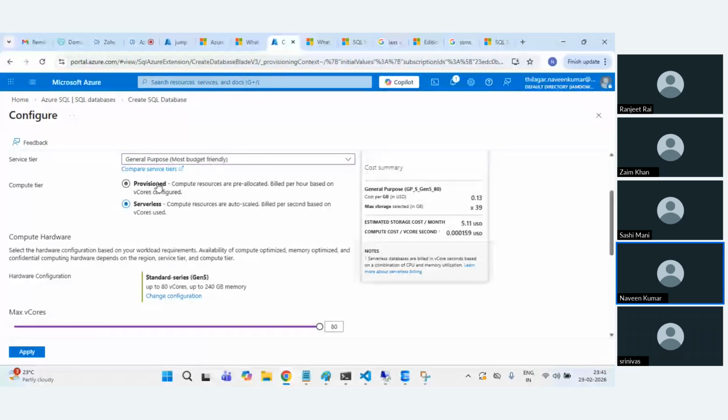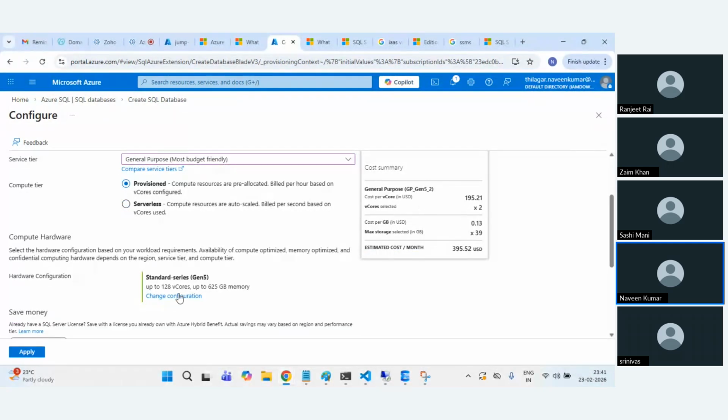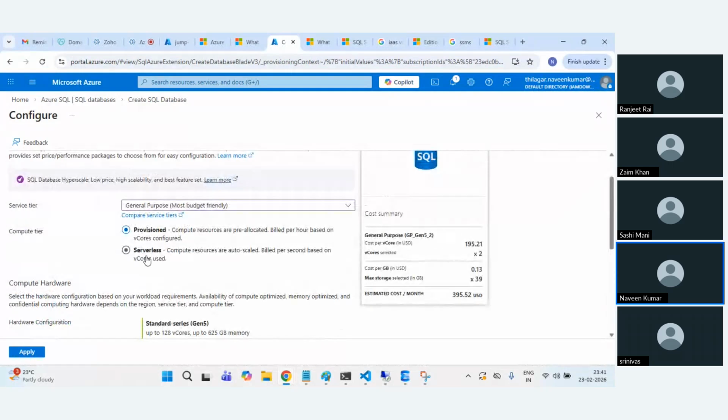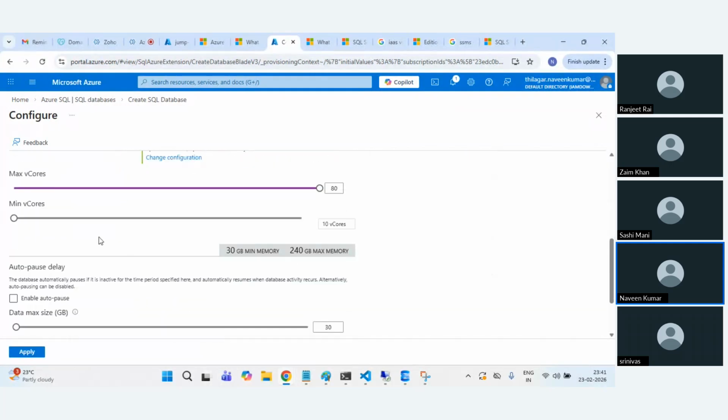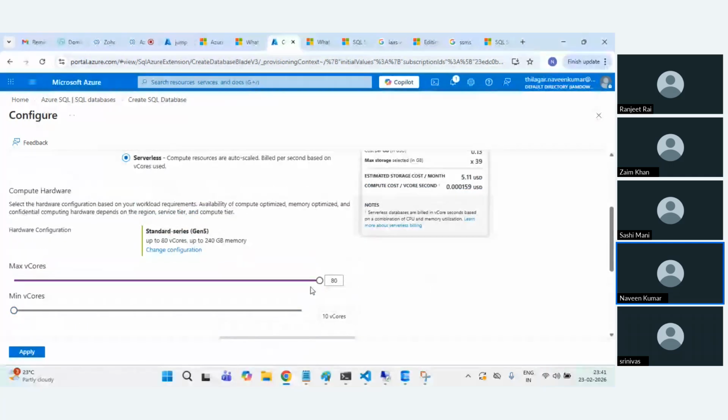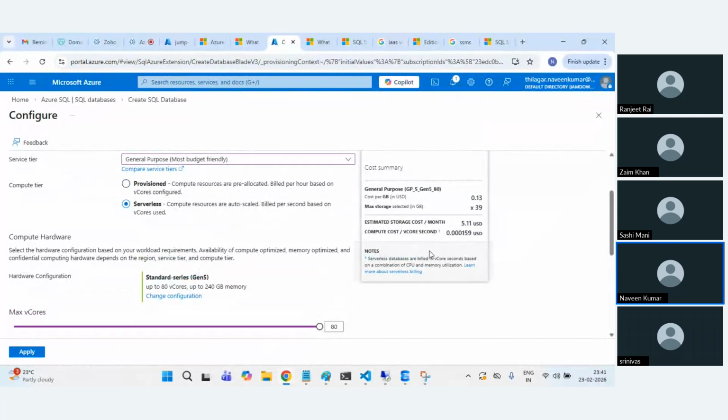Okay. So in vCore, again, if you go with provisioned, things are going to be standard. If it is serverless, based on whatever requests you're sending, you will be able to utilize it. And here you will set what is going to be your min vCore and max vCore. Within this range, it's going to scale up and down depending on your usage. Here you will be billed based on how many requests you send or how much vCore is used per second. You see here, right? Got it.